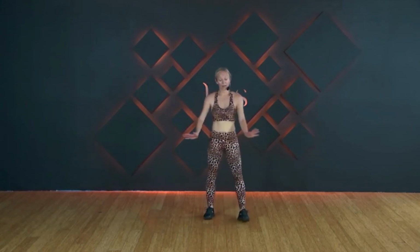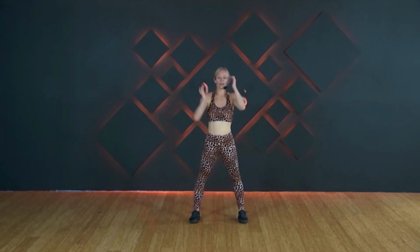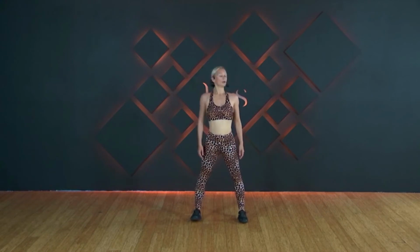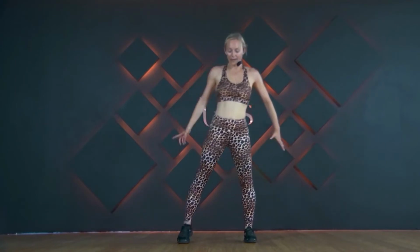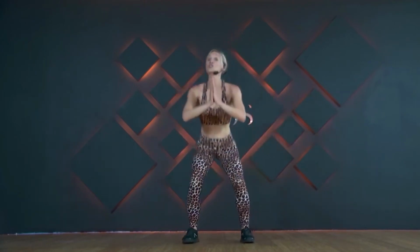Okay, I haven't got a mat, I haven't got anything, I've just got my own body weight, because this is to prove at home you can do this anywhere you like without any equipment. Navel to spine, tuck under, roll those shoulders back, breathe. Ready for a little bit of lower body? Here we go. Squat down, lift to the side. Squat down. Now we go to the back, following the same sequence.